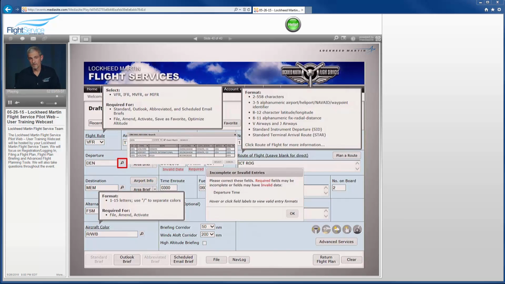So you can file an IFR flight plan and change any aspect of it up to 30 minutes prior to departure time. Once 30 minutes is reached, that flight plan belongs to ATC. We can't touch it. We have to contact ATC ourselves to manually have that flight plan amended, because at that point flight strips are being printed, and it's out of our control. But up to 30 minutes prior, have at it. You can do anything you want from the web.